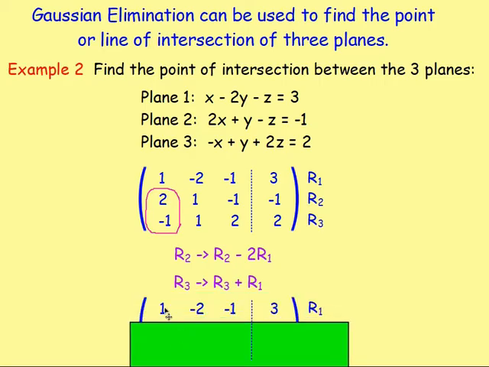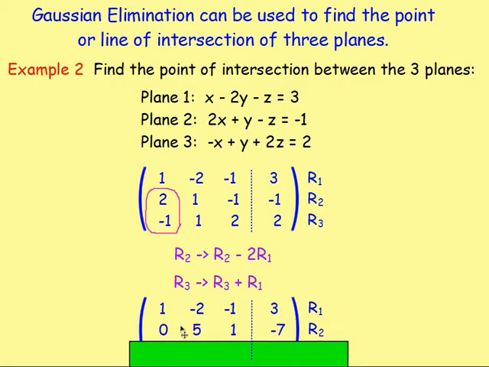So doing that, the top row 1 will just stay as it is. It is not changing. So that will stay as 1, -2, -1, and 3. Row 2, what will that become? Well, we're taking row 2 and we're taking away double row 1. So it'll be 2 take away 2, which gives us 0. We'd have 1 take away -4, which will give us 5. We'd have -1 take away -2 if we double that, and that will give us 1. And we'd have -1 take away 6 if we double that, so that will give us -7. With row 3, what does row 3 become? Well, that's row 3 add row 1, so it's -1 add 1, which will give us the 0, which is what we want. We'd have 1 add -2, which is -1.